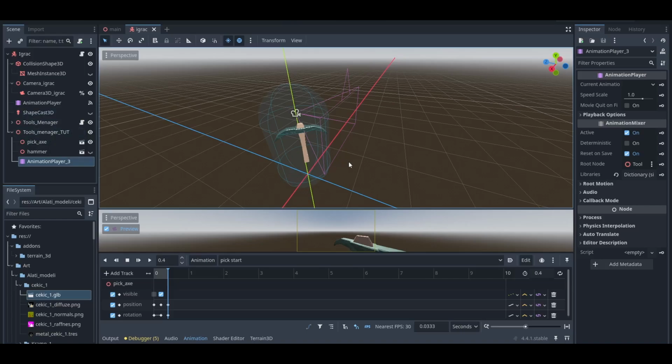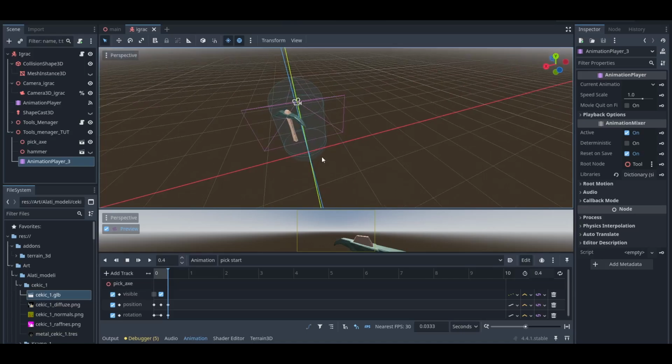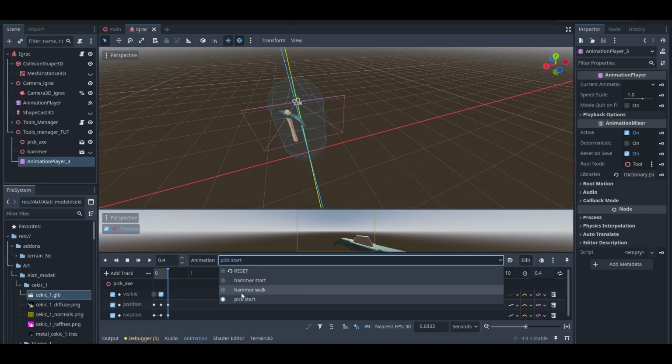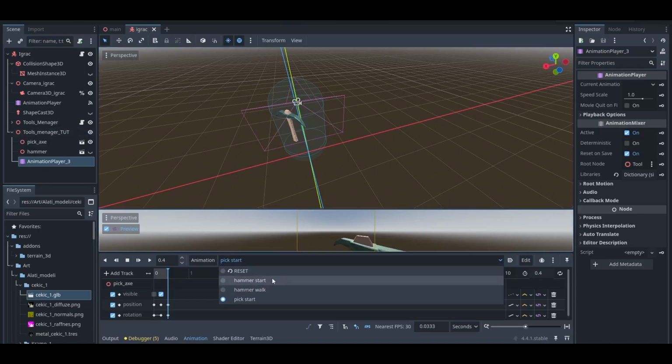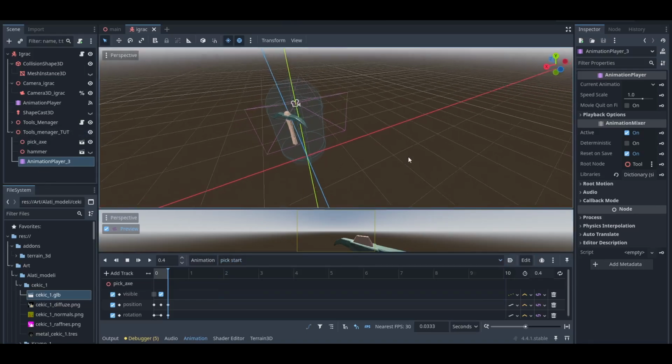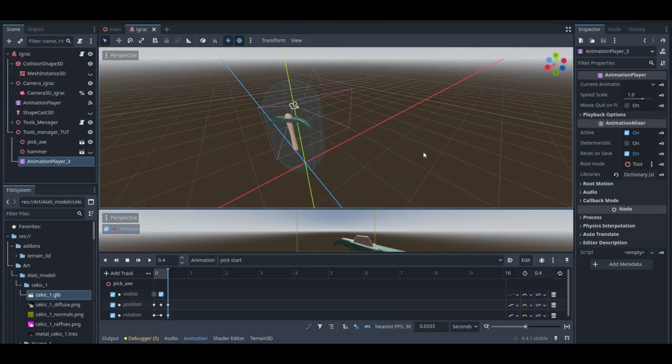If you want to have 1 or 2 items, you can maybe go around it, and when you hit 1 on your keyboard, the item player plays the animation player hammer start or pick start. But if you don't know the basics of programming, you cannot go further. Learn that first. What are lists, arrays, dictionaries, and everything else.